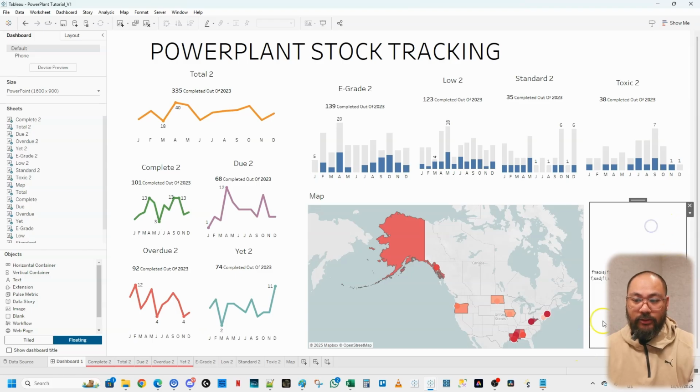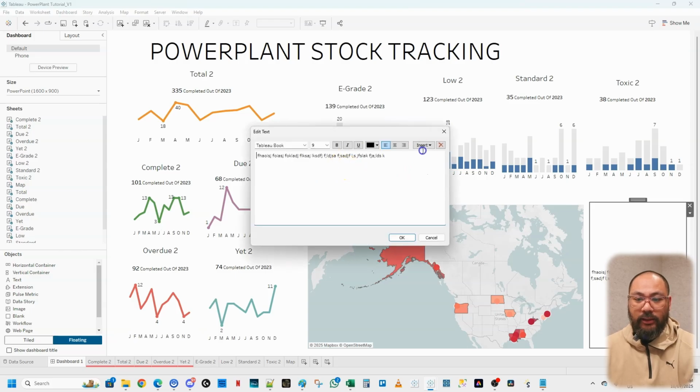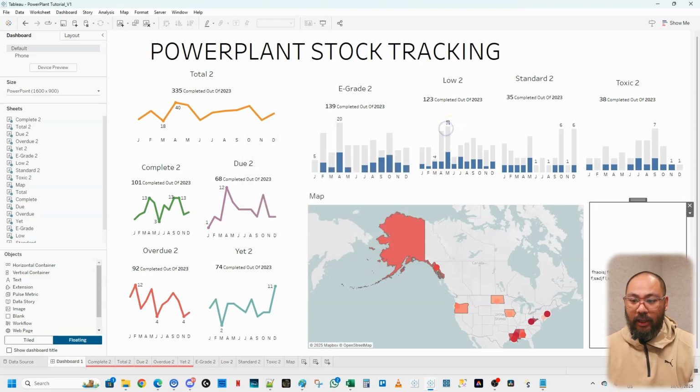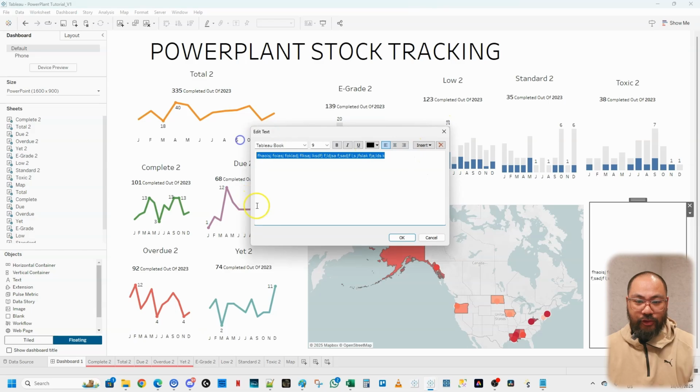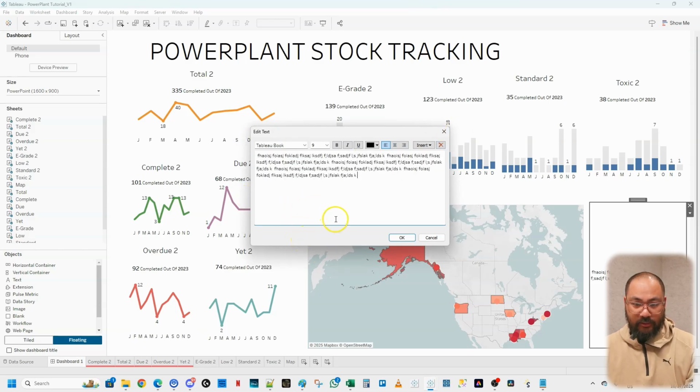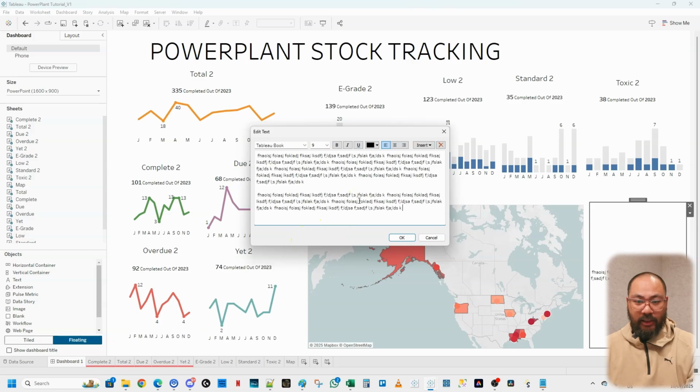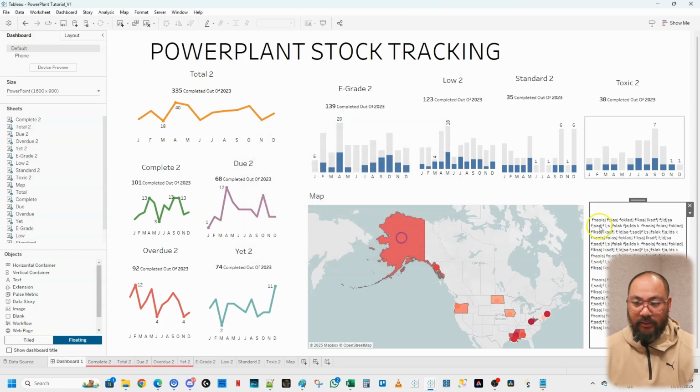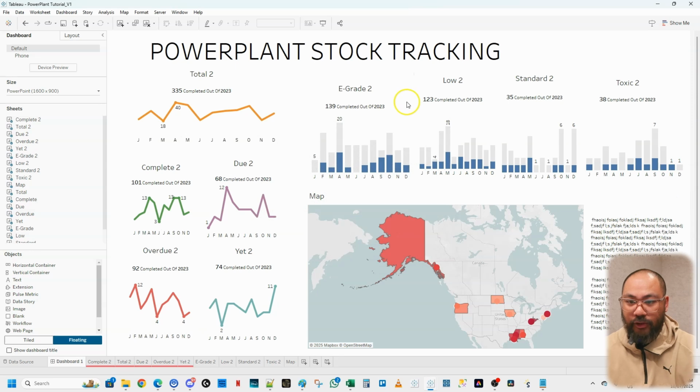There you have it, right? So now we have the text box in there, and that's really just a placeholder at this stage. If you really want to see what it's going to look like, to open it up, just double click. And I'm just going to copy and paste this a number of times. Okay, paste, paste, paste. And now you can see roughly how the text is going to look. Again, you're just looking for the structure.